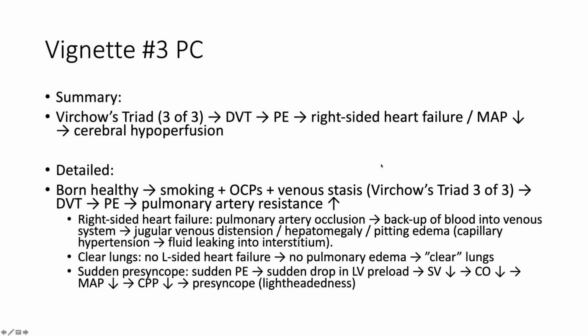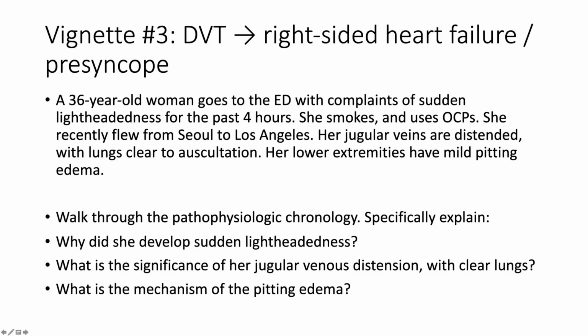I have a question. She had a PE, and because of that, it's causing the lightheadedness. But I'm assuming PEs can have different severities, because I guess this wasn't that severe. She's having no hyperventilation. Oh, just because they don't say something doesn't mean it's not there. If they told you her respiratory rate, it would be high. Okay, so it's a for sure thing, like she actually is having trouble breathing and all that. It's just not like, oh, I feel kind of lightheaded, I might have a DVT. It's not anything like that.